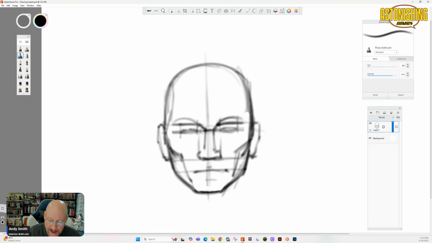But the hairline, if you take the eye line up to the top of the head, and I think it's been a while, say divide it into thirds. The hairline is the top third. But once again, you can have receding hair, which is up here. You can have real low hair. That so varies. It just depends on the character you're drawing. That's all. So the biggest one is the eyes, nose, and mouth.